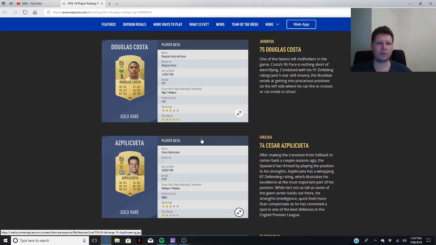Physical at 65 is pretty low, and his passing at 81 is pretty standard. High medium work rate, which is good, and skill moves 5-star. I'm pretty sure he was 4-star last year, so he's got a nice upgrade there. Should be a fun card to use, and we'll be able to do some sick moves with him now being 5-star. So that's like a fun card. I wouldn't mind trying that one.